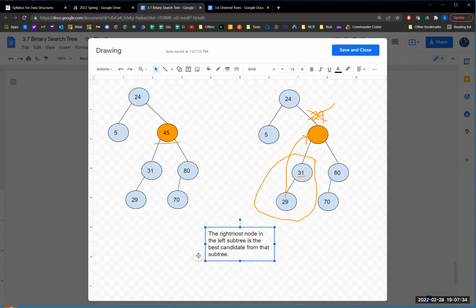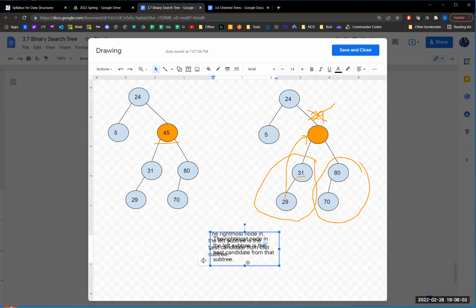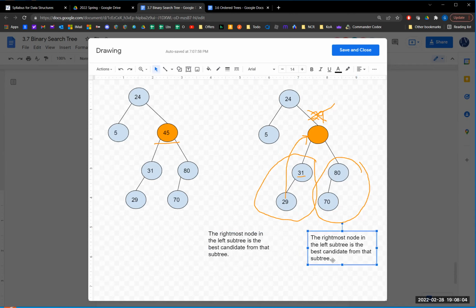We're going to have a similar situation on the right-hand side. If I can draw. All right. The range of values here will be greater than 45. 80 is not a good candidate for the same reason, because then we would have 70 to its right, and that's an improper relationship. So from the right-hand side, here, we'll just go ahead and change right and left.